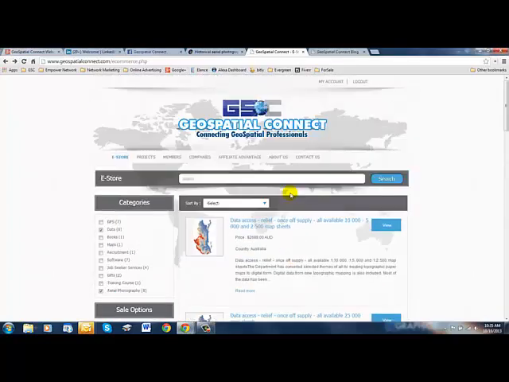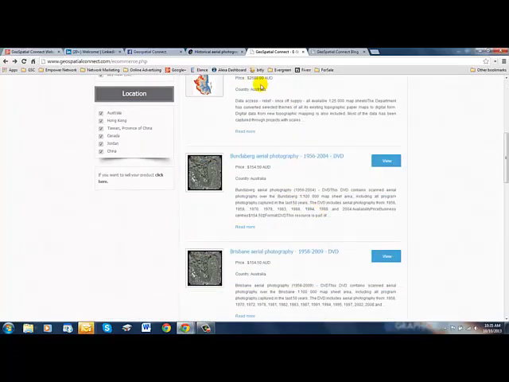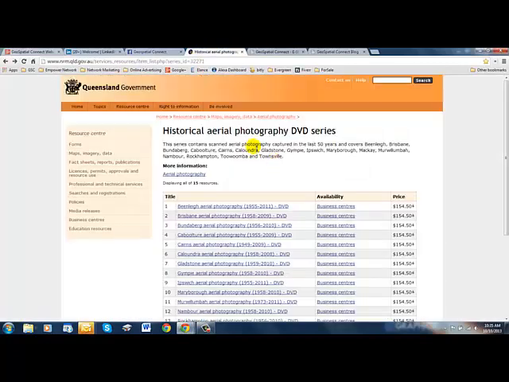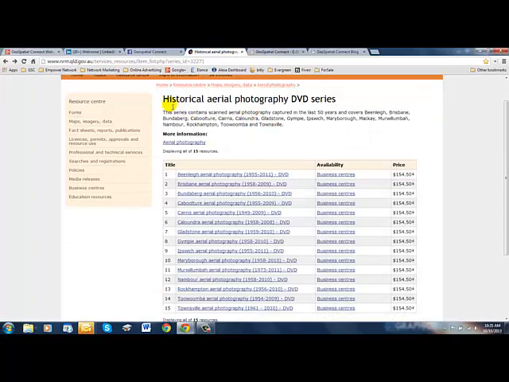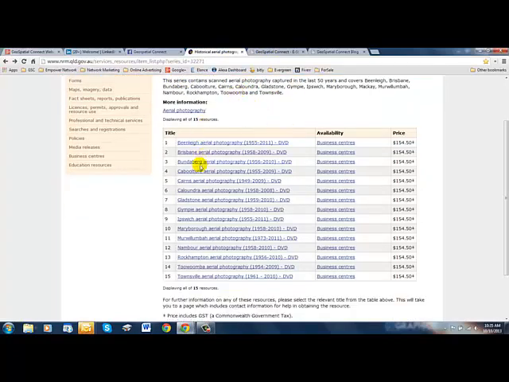So let's have a look specifically at one of these data sets, the historical imagery. All right, so the historical aerial photography DVD series. So you can see different dates listed here: for Beenleigh 1955 to 2011, for Brisbane 1958 to 2009.